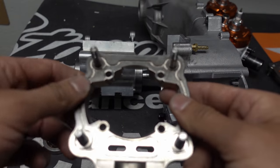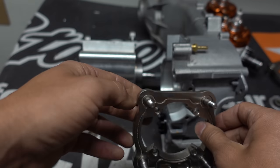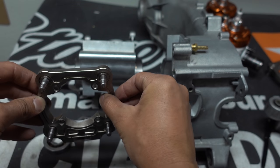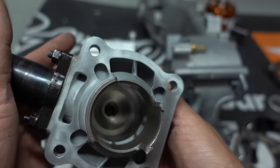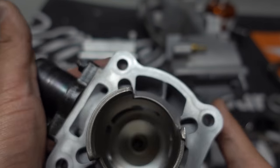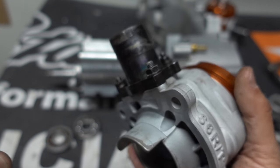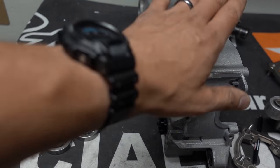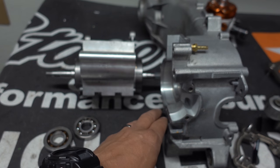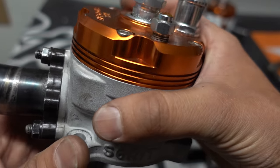Once the case sections are together, the next step is to take the base plates — clean them with brake cleaner since they're used parts, hit them with air, let them dry. Same with the mating surfaces. Then base plate one and base plate two go on. After that the pistons get installed, and the cylinders go on. These are my used cylinders from last year but they've been heavily ported with new rings, new pistons, and new bearings.